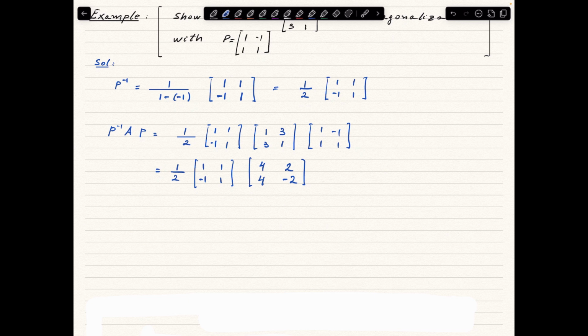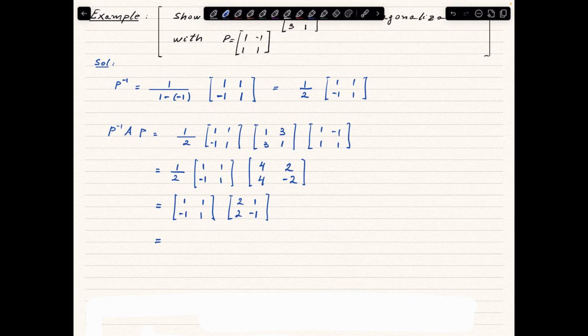And now maybe it's a good idea to actually simplify the 1/2 with the whole matrix, because this matrix is multiplied by 2 in all the components. So maybe now is a good time to simplify to avoid bigger numbers. And then we are going to end up with 2, 2, 1, negative 1. Okay, now it's a good idea to do the calculation. Here we get 2 plus 2 is going to be 4.